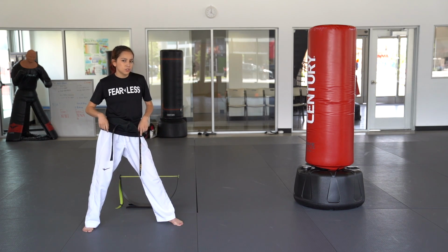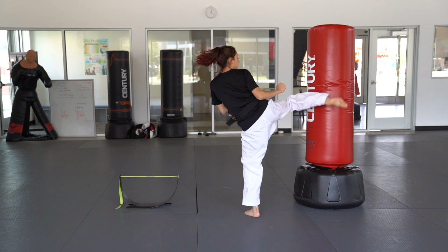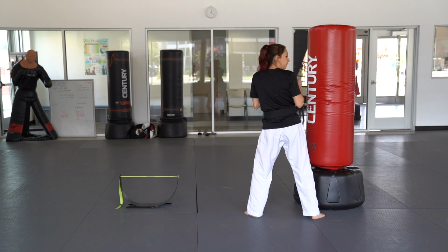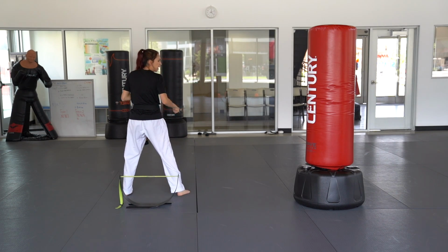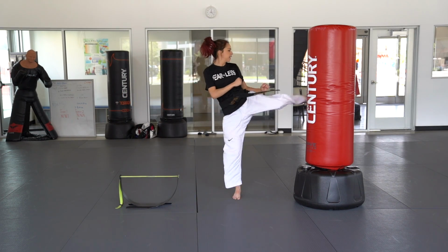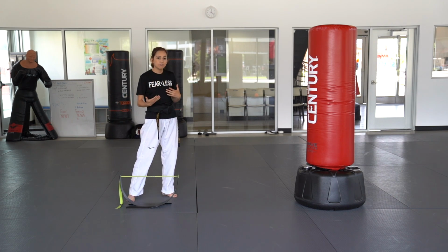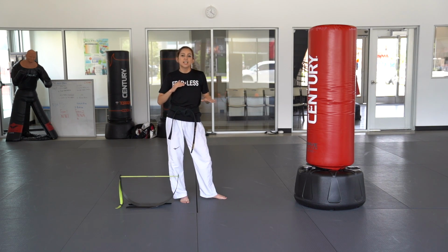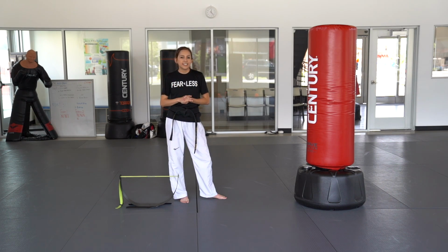From here, I'm going to use my footwork to slide forward. Back leg's going to do a roundhouse kick. From here, land in the fighting stance, slide backwards. Hop over, slide forward, roundhouse kick, slide back. So for here, it's important to have good footwork, be able to do those fast switching motions, jumping over, staying light on your feet. Now let's go ahead and see that in real time.